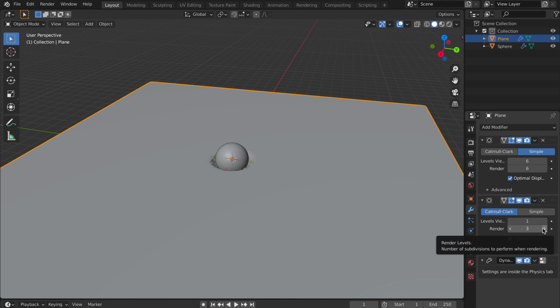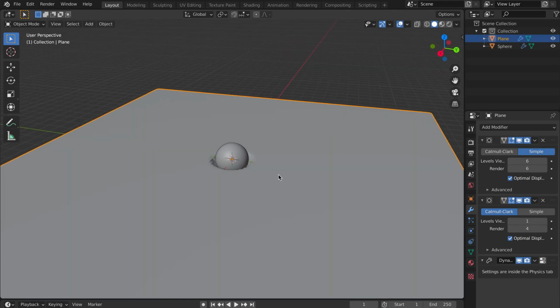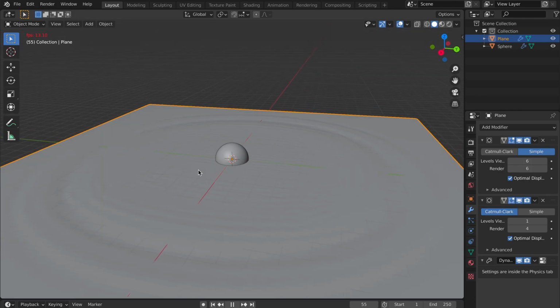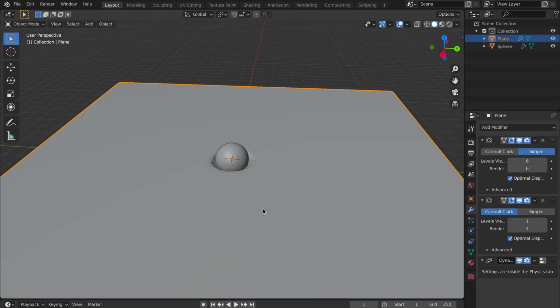You can of course use a higher resolution here for the render. Then you can just click play and you see that there's waves, and you can interact with the waves.